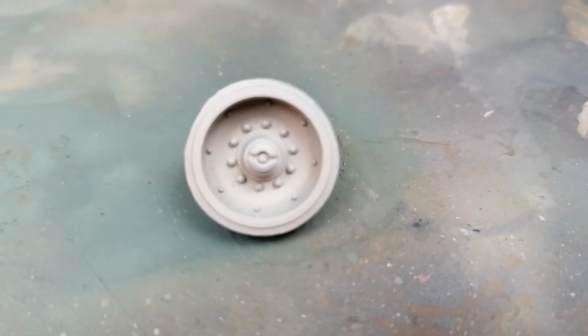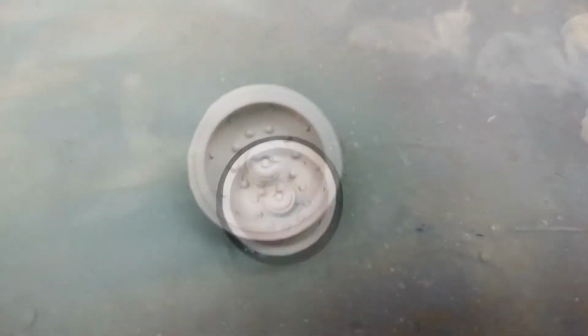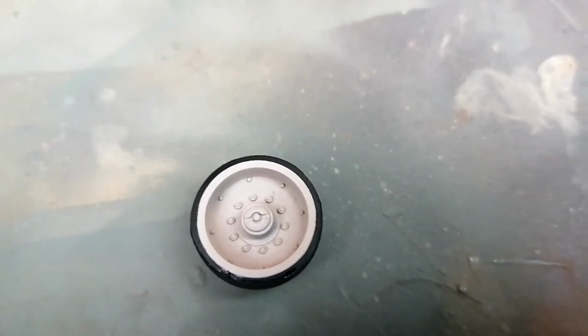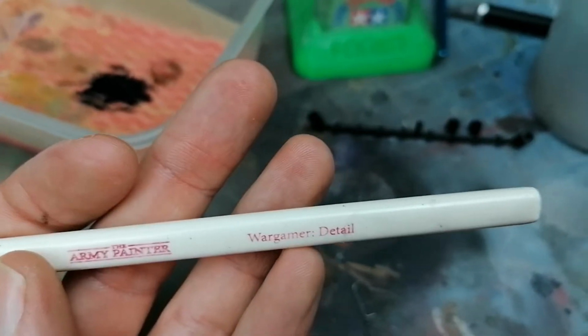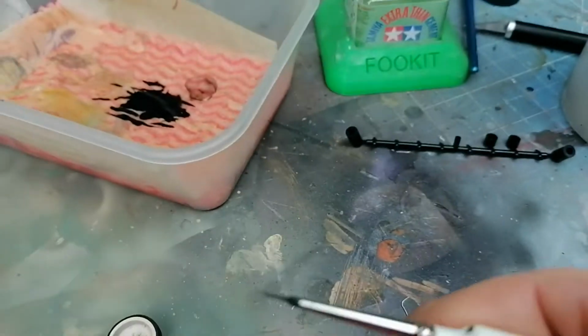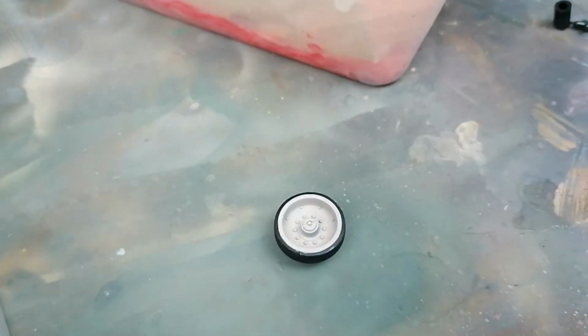So that's a little wheel for the Abrams. I'm going to give it a clean up now and give you a look at how it is when it's finished. Right, so you can see, just gone over that now, looking nice and clean. Painted the tyre in. I've just used for that this little Army Painter Wargamer detail brush, a little bit of watered down black, and yeah, it looks alright.